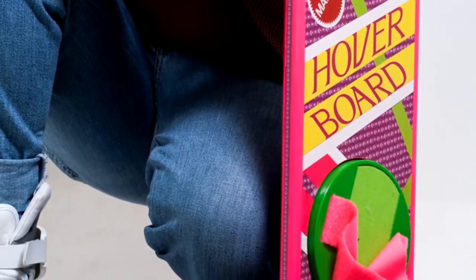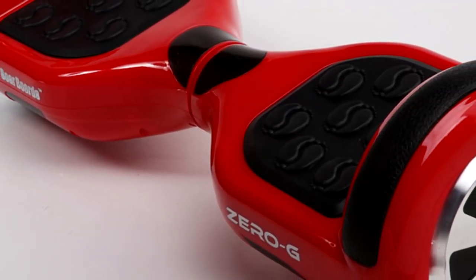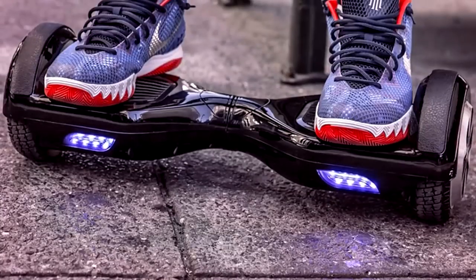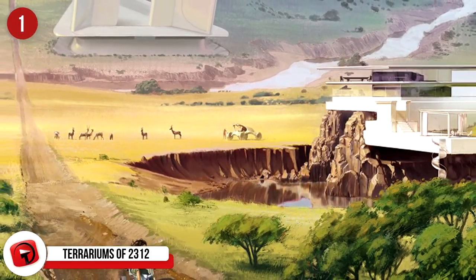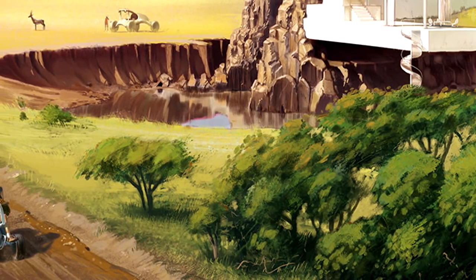Mattel created the famed board that Marty McFly uses to escape Griff and his gang and send them to prison, helping to supply Griff's famous last words: "I was framed." The board Marty used is pretty basic and designed with children in mind, but it got the job done — even helping him make it back to 1985 via DeLorean in the car's steam engine-assisted push into the future. Many companies have tried to achieve the technology in the real world, and although there have been some pretty successful attempts, there's still a far cry from being as incredible as the boards from the movies. Every kid who's seen Marty flying around on his hoverboard has dreamed of the day they'd be able to ride their own — but for now, it seems it may remain just a dream.